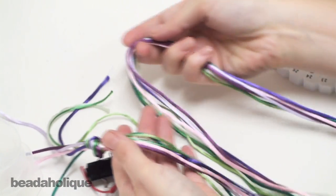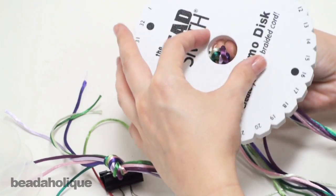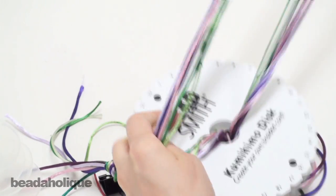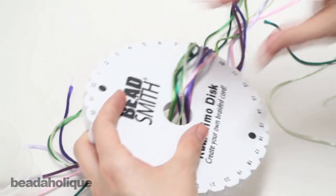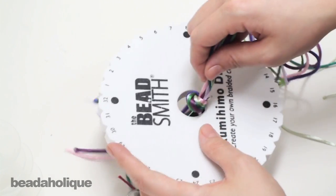I'm going to take the long portion of my cord. I'm going to thread it up and through the center hole in my Kumihimo disc. I'm going to pull them all the way through. I'm going to pull it up until the weight, my homemade weight, is visible through the center.